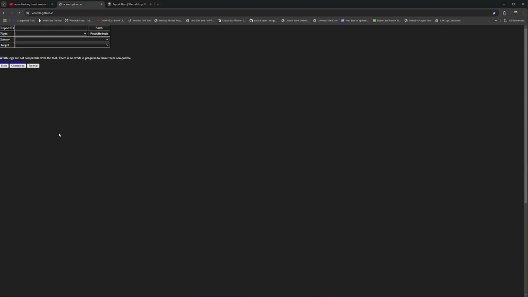I wanted to talk about this threat analysis tool. This is not necessarily a widespread, well known website or tool, whatever you want to call it, especially not as widespread as something like DPS simulators or Warcraft Logs. There's not a lot of people that talk about this tool, and it is kind of a niche thing. It really is only going to show you your threat as a graph, or the raid's threat as a graph, I should say.